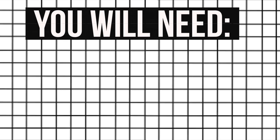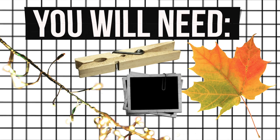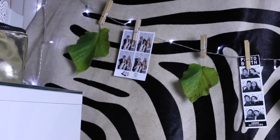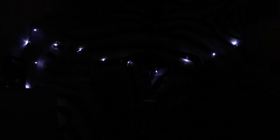For the final DIY you will need some fairy lights, some clothes pegs, leaves either fake or real, and some pictures of your own. I got pictures from Beautycon and a few with my friend Radical Georgia. It's really simple — between each fairy light I put a clothes peg, then alternately attach leaves and pictures. Honestly I am in love with this — it spices up your room so much and it is so simple and quick.